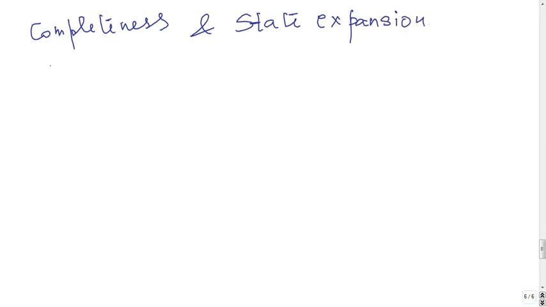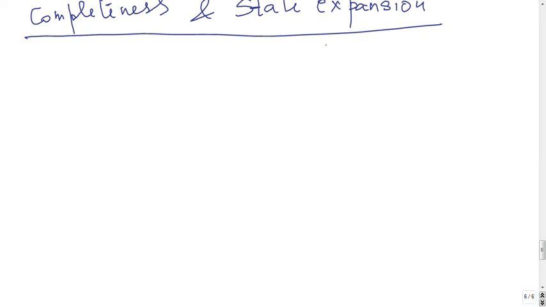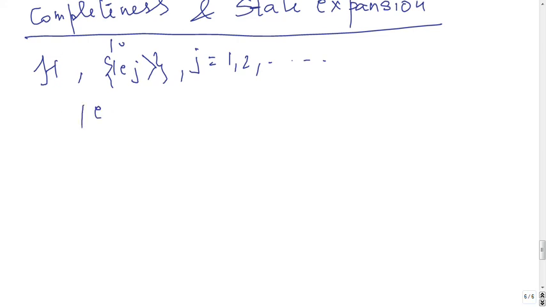This is nothing but, if we are given a countable orthonormal basis in the Hilbert space H, a countable basis E_j, where j varies 1, 2, 3 up to whatever the dimension of the Hilbert space, and we take the outer product of each of these orthonormal basis vectors with themselves and sum them over all the possible indices, then it would give us the identity operator.